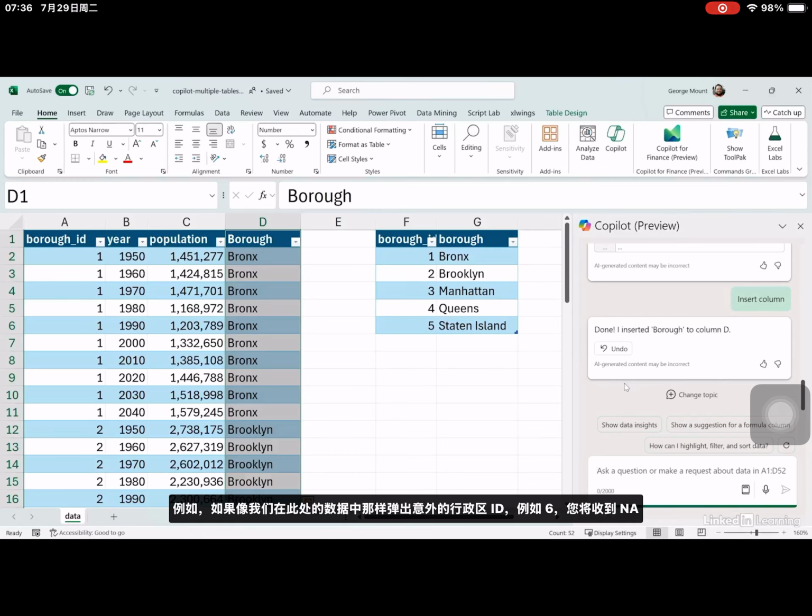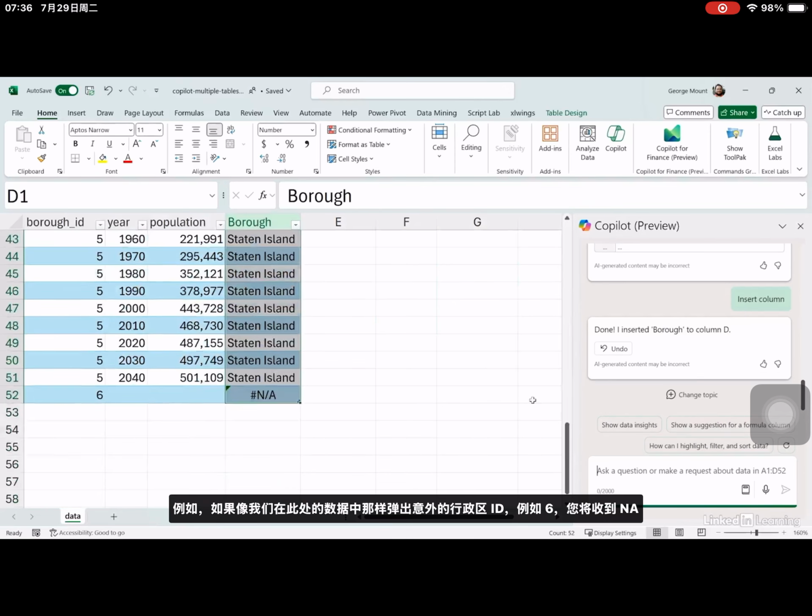For instance, if an unexpected borough ID like 6 pops up as it does in our data here, you'll receive an NA error, which is not something you might want in a report or during calculations.